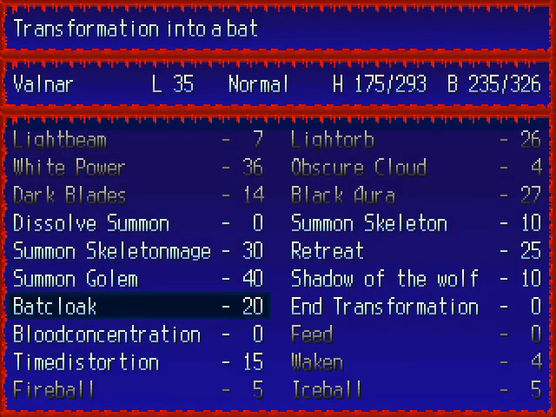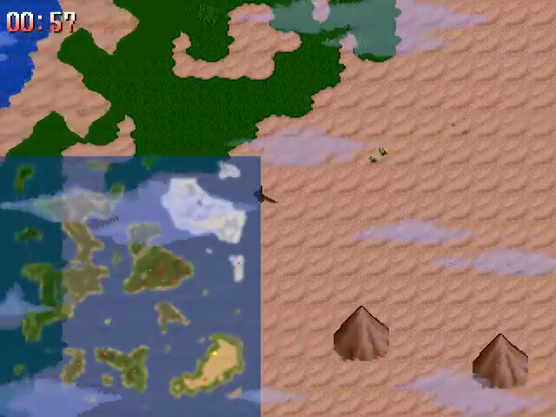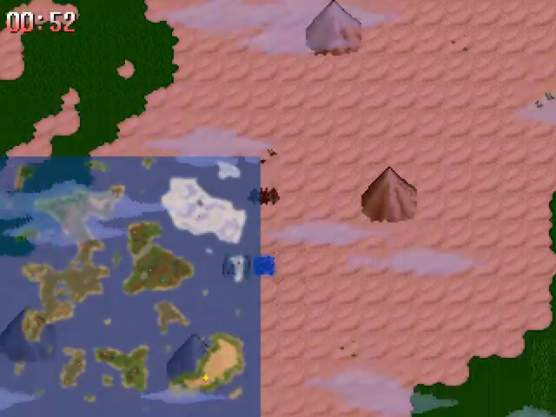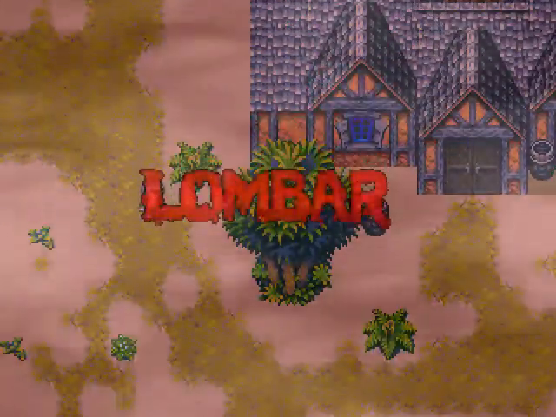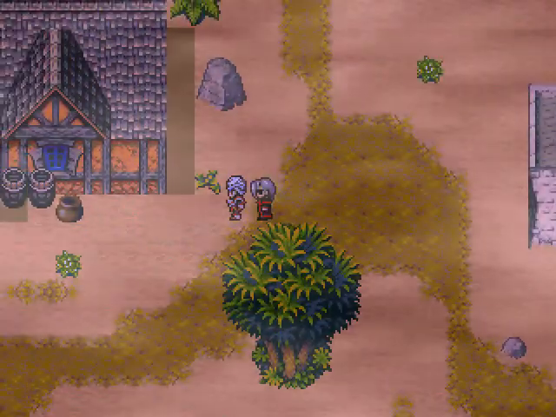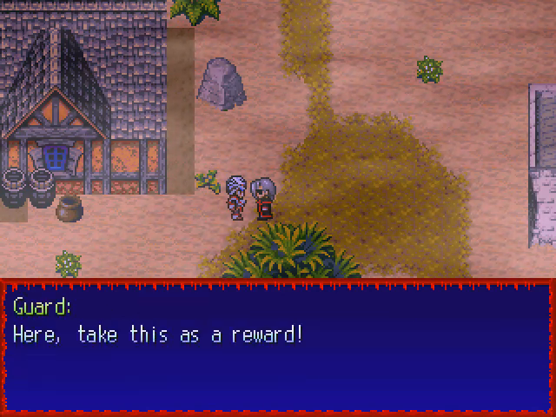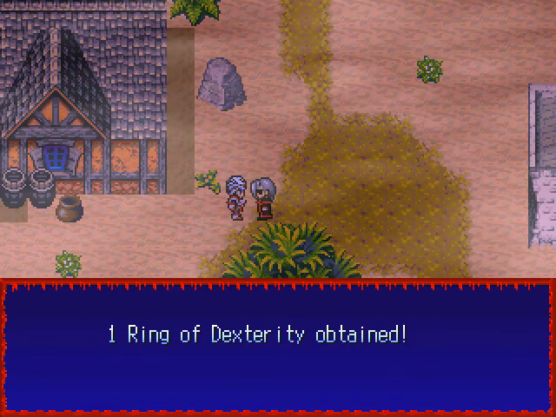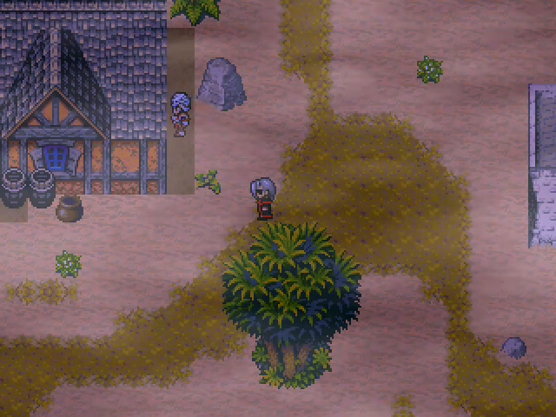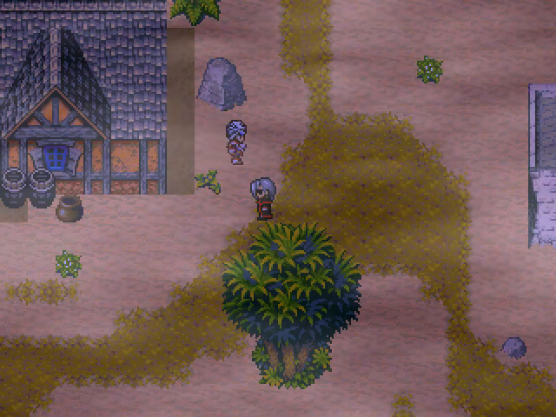So yeah, I guess now we should go back to that guy in Lomba. That soldier has told us to slay that giant earthworm, or sandworm. By the way, you should be about level 30 if you want to defeat that thing. Or at least level 30, preferably a little higher. 35 is a good level. And now that we have destroyed that thing, we get a Ring of Dexterity, and possibly one Humanity, but it's not noted in my notes, so I don't know exactly.